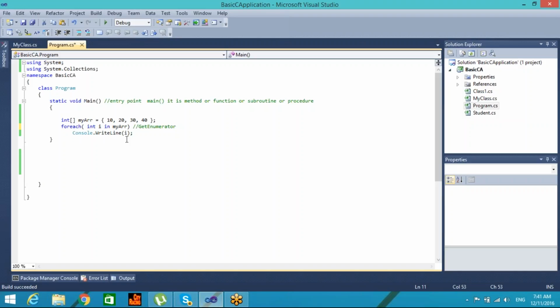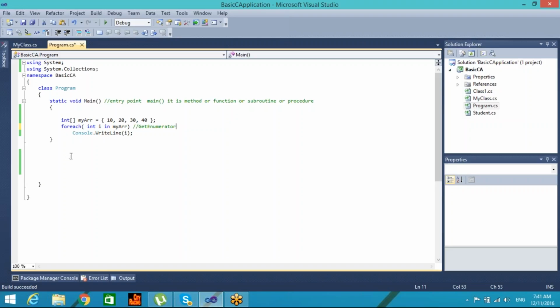IEnumerable is an interface which has a method called GetEnumerator, and this GetEnumerator method is used or evaluated in the foreach loop. So let me show you with an example.